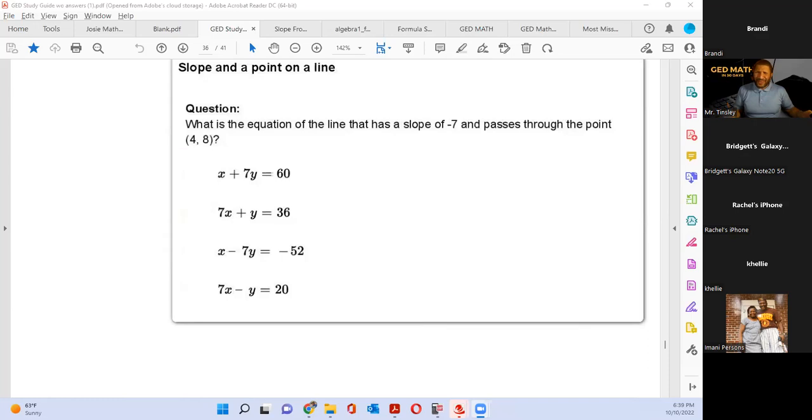Mr. Tinsley, why'd you say pick A or D? Every single practice exam that I've seen from GED, every hard problem, the answer on the multiple choice is usually A or D. It's crazy. I've never seen anything like it. Almost every single difficult problem is either A or D. So if you don't know it, don't keep it blank. Pick A or D, keep moving. That's it. I'm telling you.